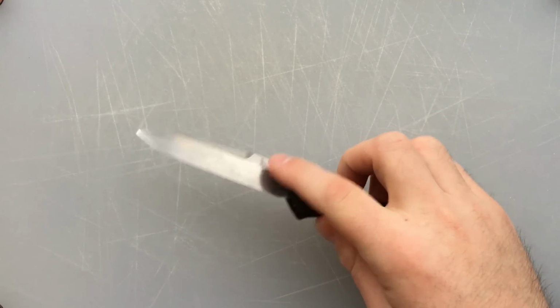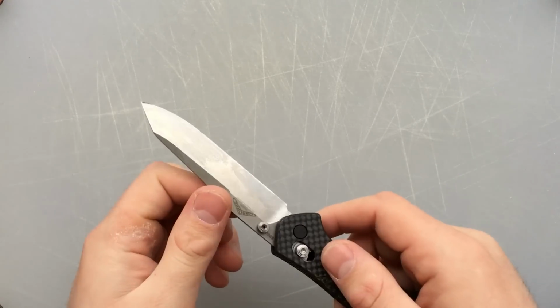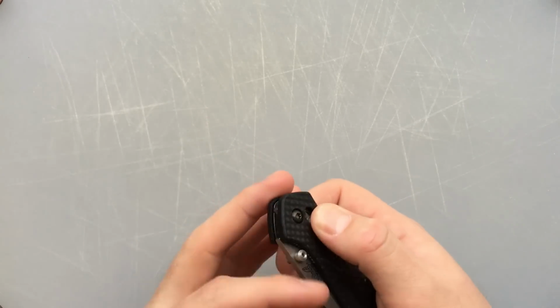S90V steel is good. I had to sharpen it up when I got it. That's okay. It didn't fight me that hard compared to something like M4, and took a nice edge and seems to be keeping it. So good, no complaints.